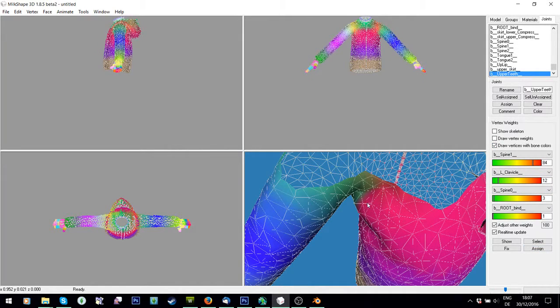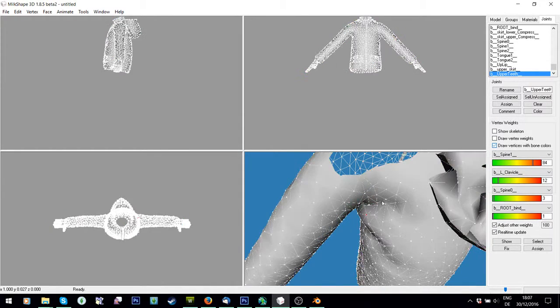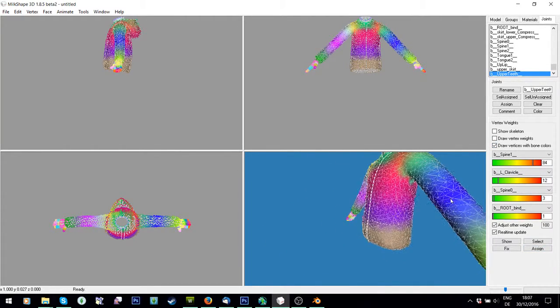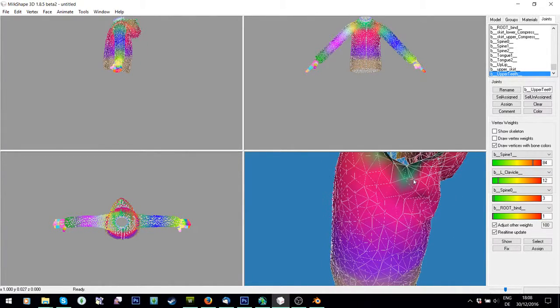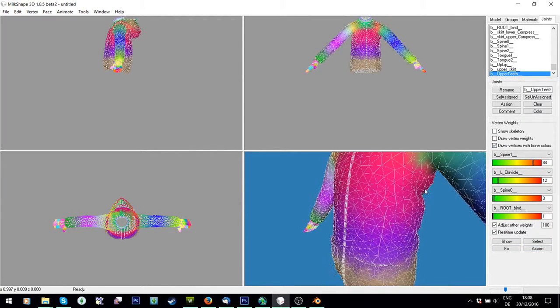Now if I put the colors back on, you can see it's gone pink. And what I'm going to do is I'm just going to select that one. And with Shift and Alt, you can also select this one. So these two are also green, and just press Assign. And I'm going to assign them the right color. And as you can see, if I turn it under the arm, it's just more and more issues. And so I'm just going to Alt select these. These ones are green, assign, and now they're pink.